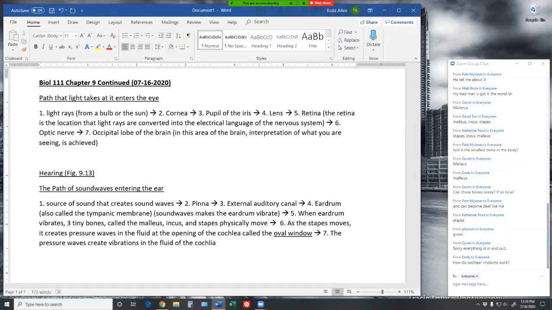In part, those pressure waves are created because of these membranes that are constraining the motion of the liquid, which are the basilar and tectorial membranes. You get these vibrations in the fluid of the cochlea, and as that fluid moves, it causes those little fibers coming off the top of the hair cells to actually move. And when these hair fibers move, they depolarize and generate an electrical signal, which is then sent along the auditory nerve up to your brain.